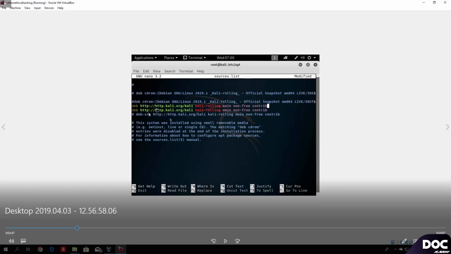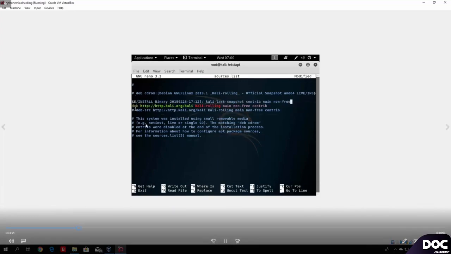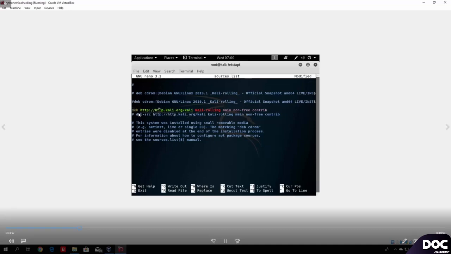But since you can see in my case I already have two of the same links, I will not need this one. So as you can see right now, I will delete it from here. All these other links that are under the hashtag are the links that won't be used, and don't remove the hashtags from them since we don't really need them currently. So as you can see, I'm just showing you what the hashtag does. You need to leave it like this, with one link.